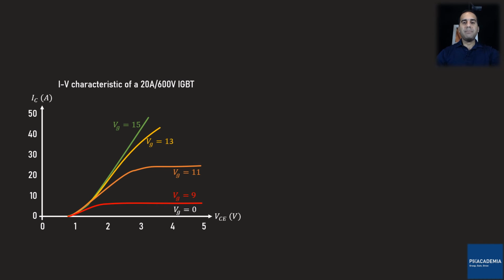So by assuming that I am giving 15 volts to the IGBT gate at 20 ampere, the voltage drop over the IGBT under discussion is 2 volts. But wait a second. A voltage drop of 2 volts is too much for a 20 ampere device. Of course, we can find a 20 ampere 600 volt MOSFET that has a much smaller voltage drop. This is why in low to mid voltage and current applications, we are more interested to use MOSFETs, and in large voltage and current applications, the tendency is to employ IGBTs.